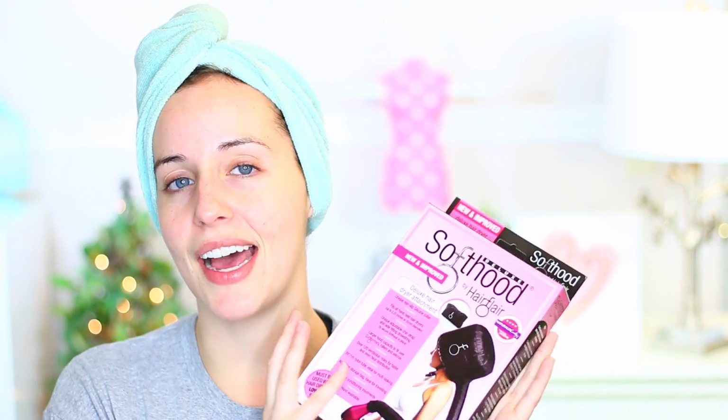So I'm going to go ahead and talk over the box and show you everything, but really quickly, I think that if this worked for my naturally curly hair, it's going to be a game changer. If I wear it naturally curly right now, I actually go to sleep with it wet, mostly because I shower at night, and in the morning my curls are just not very good. Whenever I shower in the morning and let them air dry, they are so much better than when I sleep on them wet at night. So to think that I could have something that dries my hair quickly but leaves it in that naturally curly state, that is really, really cool.